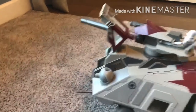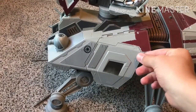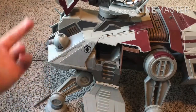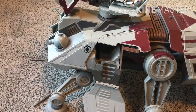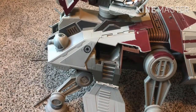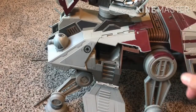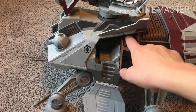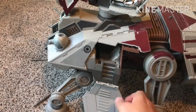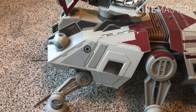Moving over on the side a little bit, there's a little hatch where you can put in the gunners, presumably, that control these cannons. I don't know what they actually do in-universe, but there are four seats in here so you can put four different clones all along the line, and you can access this hatch from the other side as well. This little bit right here is just for putting guns or little pieces of equipment. I rarely use it — most of this vehicle is just on display.